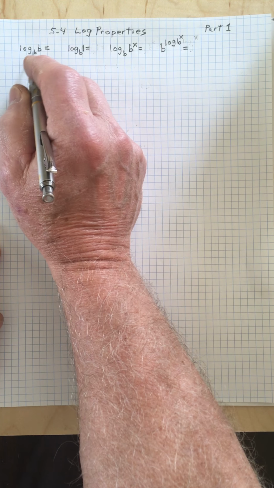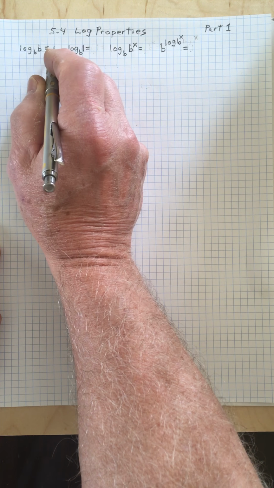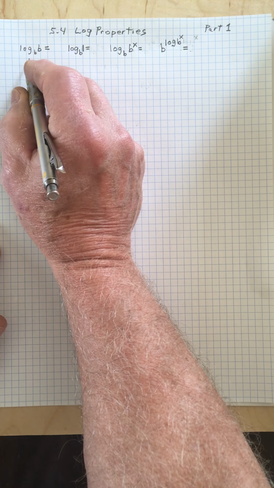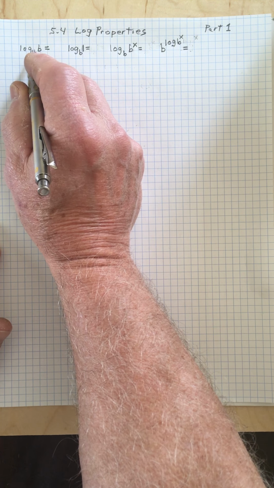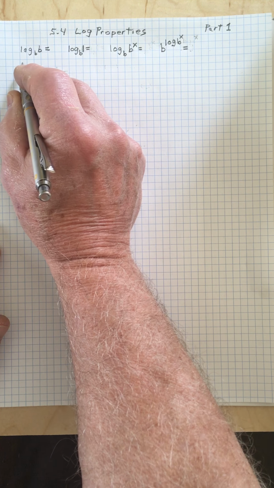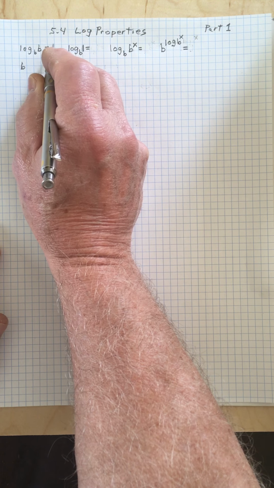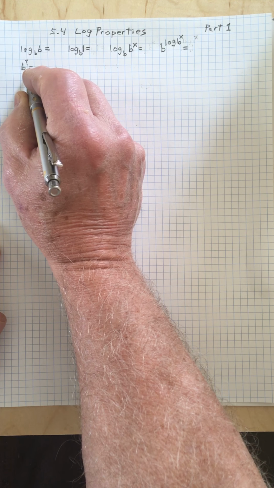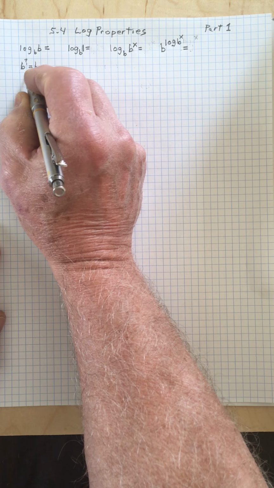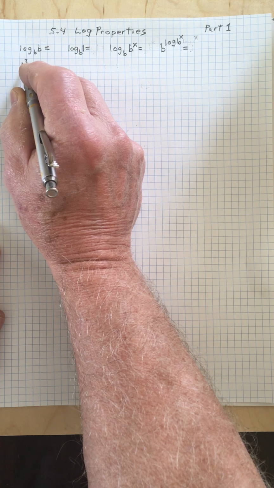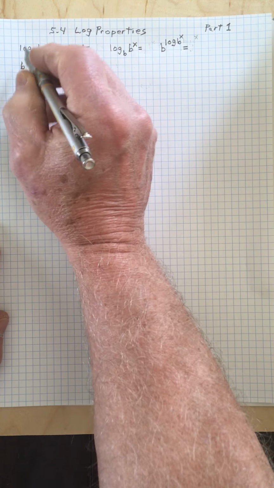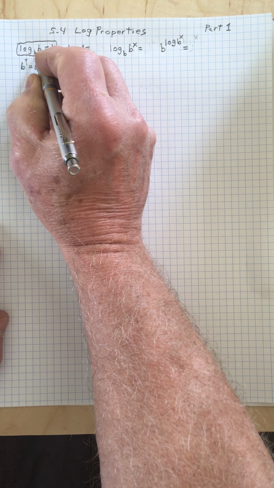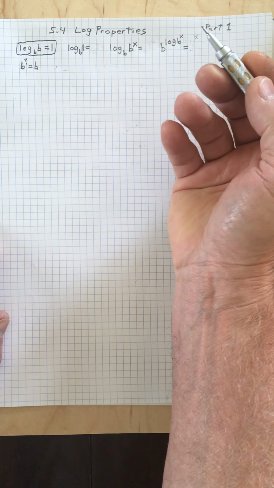So there is a property that log base b of b equals something, and it's always the same. And what is it? Well, if you remember, we can convert back to exponent form. So the base here is b. The power here, we don't know. The log returns the exponent, so that's a question mark. And the number is b. Well, the only way this can equal this is if b is to the first power. So there's our first property of logs. If the base and the number match, it's 1.